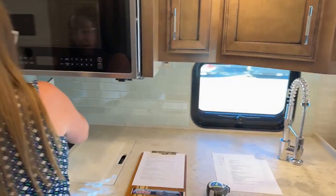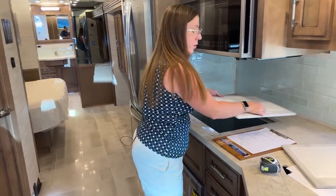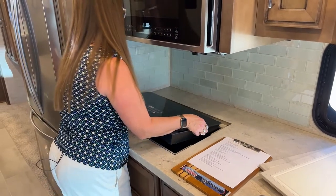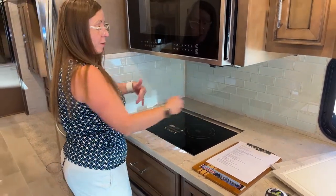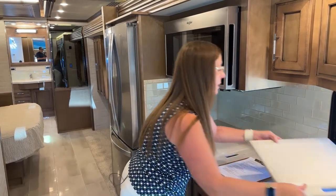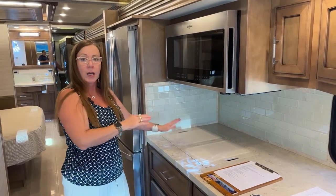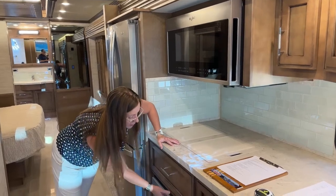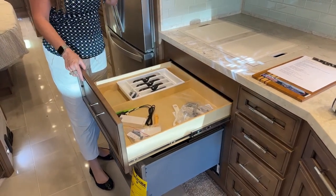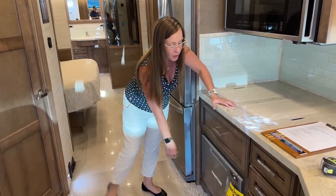In both of these RVs, we have built-in cutting boards on top of the stove. Both coaches have the True Induction induction cooktop that is removable so you can cook outside. If you remove it, your counter space is not compromised — you can put the covers back on without the stove in place. Both coaches will also have the optional dishwasher. If you prefer drawer space, you can have that instead. There's also a very large solid maple, full extension, soft close drawer.